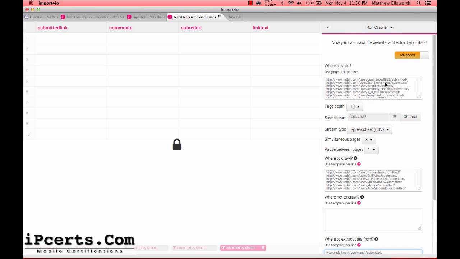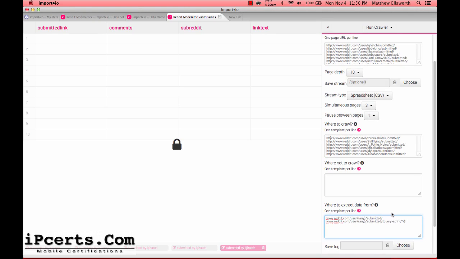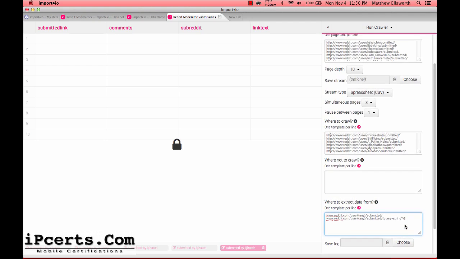So what you could do if you only wanted a certain amount of depth on the pages that it was going to crawl, it started off with this URL right here, and then it went down to question mark count 25, etc. And then it went 50, then it went 75, then it went 100. So you could actually define and give it some limitations that way if you wanted to. So we're not really going to do that or worried about that right now, but we'll fire this off here in a second.